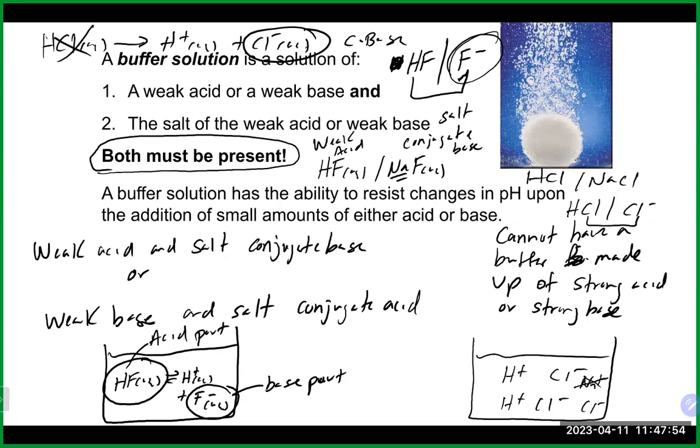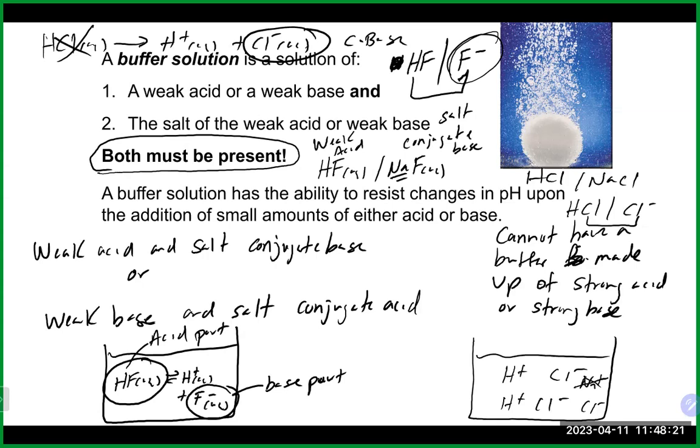Yeah, because HCl, if we wanted to make a buffer with HCl and sodium chloride together, right? Just like we dumped HF and sodium fluoride in there. If we dump both of those things in there, they're actually both strong electrolytes. The sodium chloride is a strong electrolyte, and so is hydrochloric acid because it's a strong acid, which means we basically just have ions floating around. And in this case, the ions that we'd have floating around, we would have some H plus, which is okay because every solution will have some H plus in it.